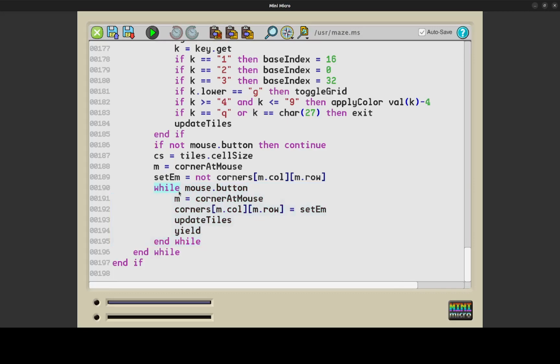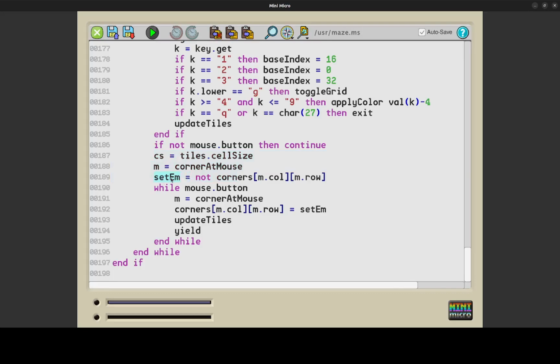You'd probably want that to be an if and an end if. Grab the corner at the mouse. I'm not sure these 3 lines are really helping us at all here. I'm curious. I'm going to deactivate these and see if it still works. No?